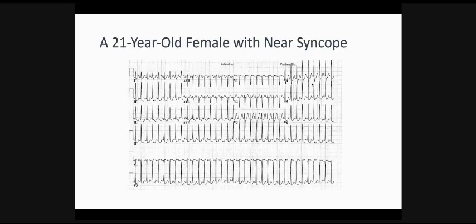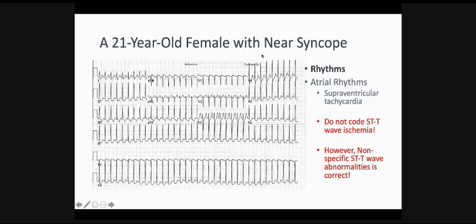So this is a supraventricular tachycardia, and if there is an AVRT or AVNRT in the coding sheet, then you should code this as an AVNRT rather than AVRT. So this is a supraventricular tachycardia of an AVNRT, because you cannot really see any P waves. But the most important thing here is not to code any STT wave changes of ischemia based only on the ST segment depression that is associated with an SVT. You can code an ST segment abnormality or non-specific STT wave abnormalities, and that is the correct coding.